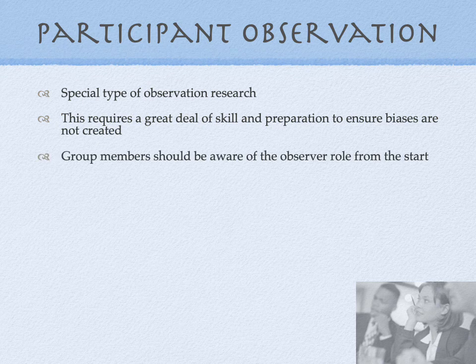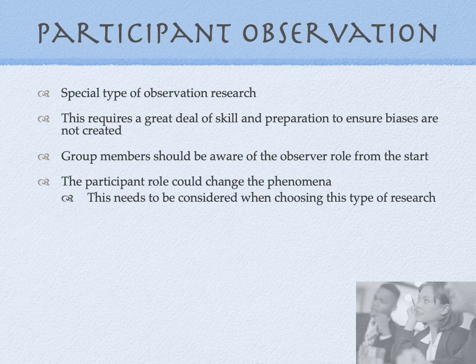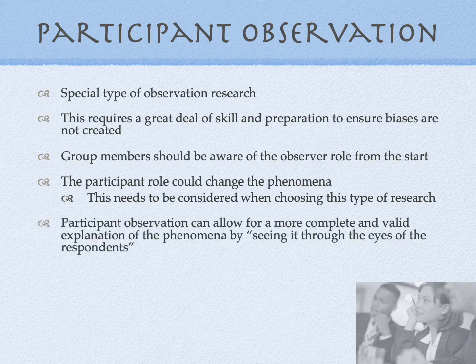You have to actually tell the people right from the start that you're going to be observing them for research. And because you are telling them that you're conducting this research, it's possible that they will change their behavior. So it's something that you need to really think about before you do it.